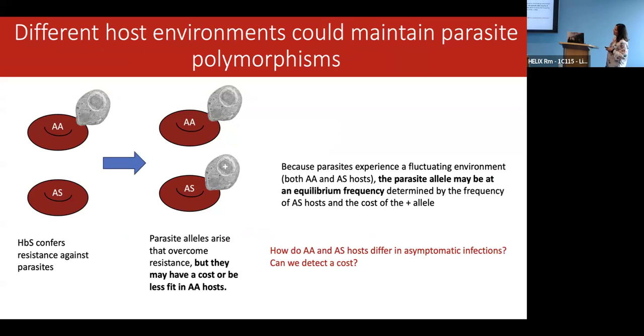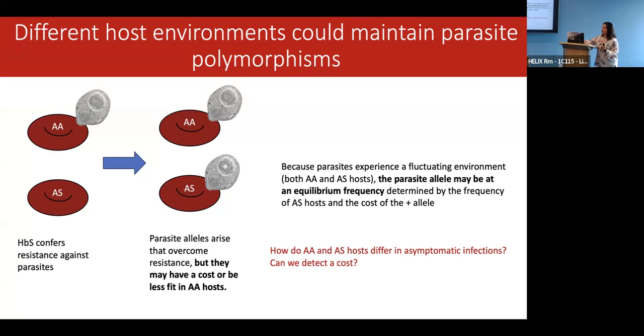So I think our working model is that there is some cost involved to these parasites. Maybe parasites can't predict whether they're going to be in an AA or an AS host. So sometimes they find themselves in one versus the other, and one allele may have an advantage in an AA host and one may have an advantage in an AS host. And so actually they're at some equilibrium frequency such that the infection rate is the same. I think this might be a perfect kind of balance, and that's what you'd expect. That's something we're working on, trying to model what parameters would lead to that kind of equilibrium where you would have the same infection frequency overall.